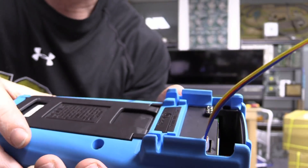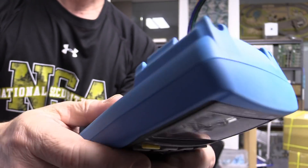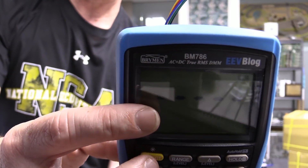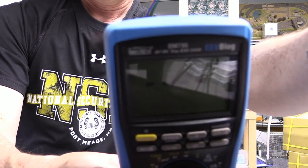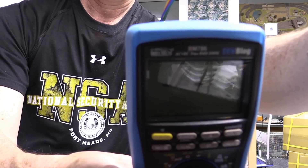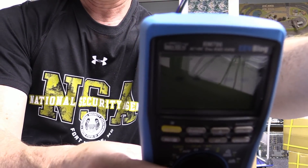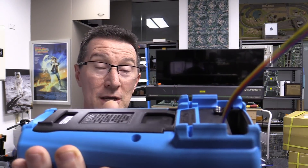So what I'm going to do is plug in the programmer. Excuse me, I've got to make sure it goes in correctly. Because it shares the battery compartment, it obviously needs to power the meter through there. You can see it does actually power on — it's got dashes across the display. If I press the information button on the programmer and then press program, it has detected the chip and rebooted the meter. There are two ways to program this: hook the programmer up to a PC, or use it standalone — I've actually pre-loaded the firmware into the programmer itself.